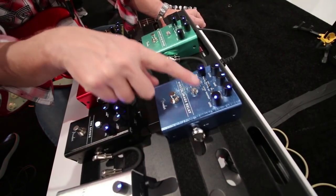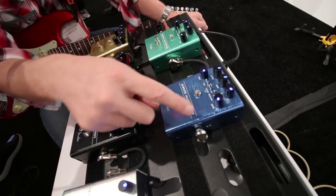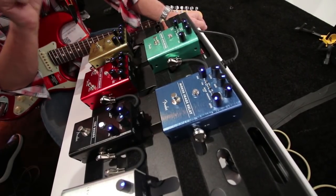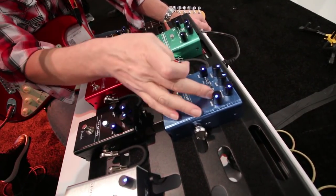And there are 2 variations for each of the delays. In the case of the analog delay and the tape, it's kind of a cleaner version and an older, funkier version. In the case of the digital delay, it's a pure digital delay or it's a double tracker. And the double tracker does some cool things with incoming notes where it'll slightly offset pitches or times, which makes it sound like, you know, kind of a late 60s studio trick.